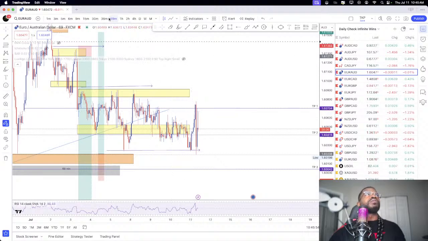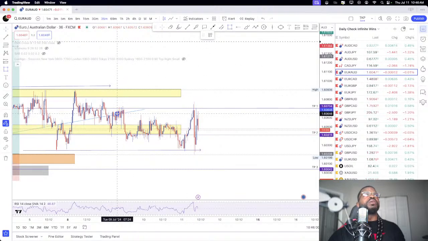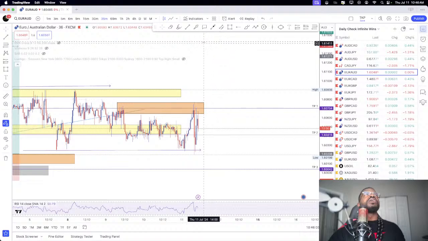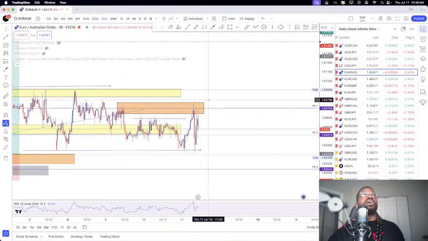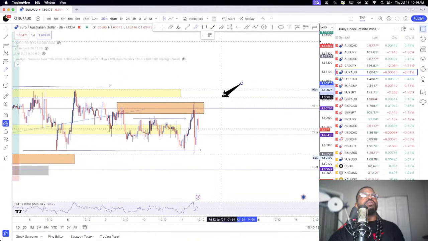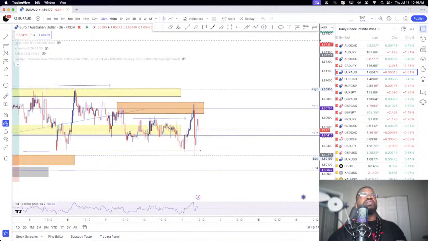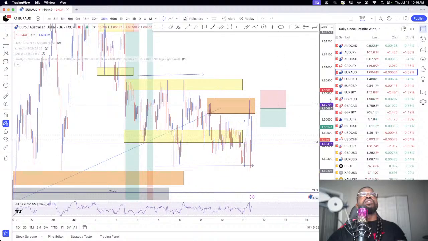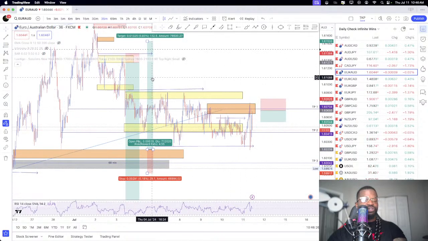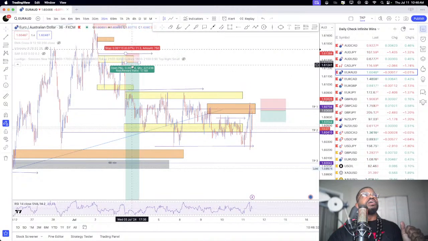I also noticed, on this time frame, above these rejections right here, this area, that this could be retested before price continued to fall. So I had an order set here to add to this position, and right now it's in profit. It's actually 5 trades now. I got 5 trades going on EA looking in this sale, just from letting price do its thing.